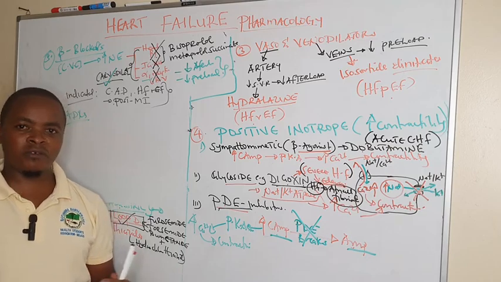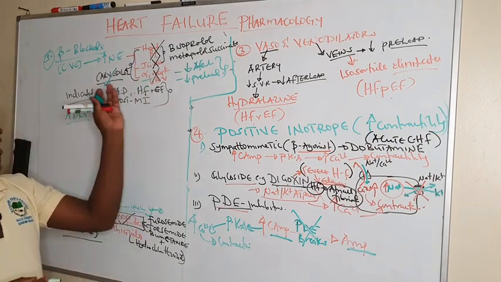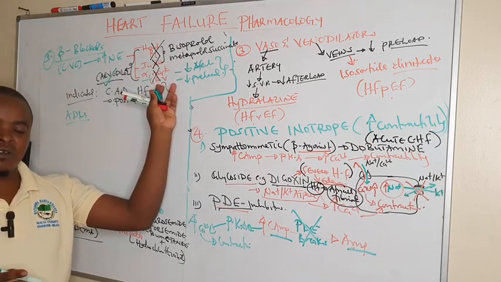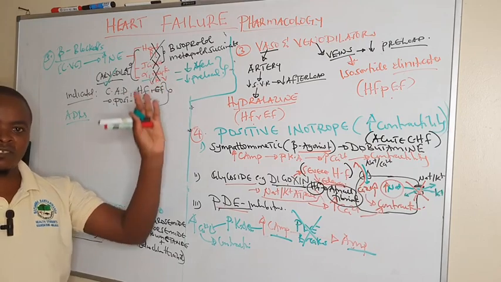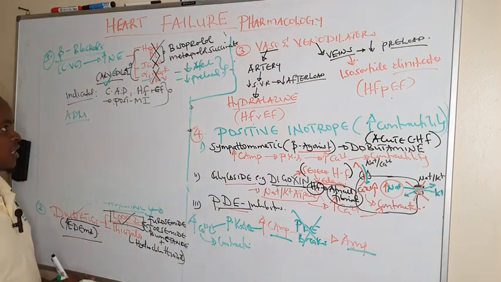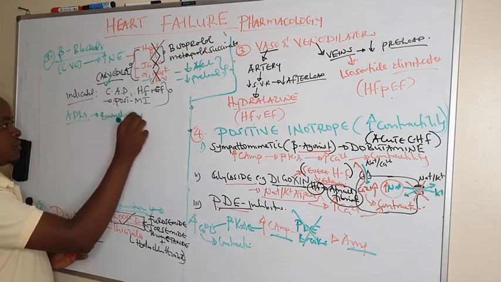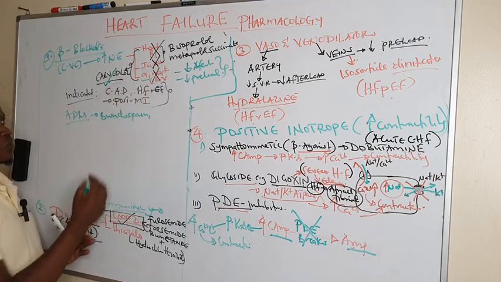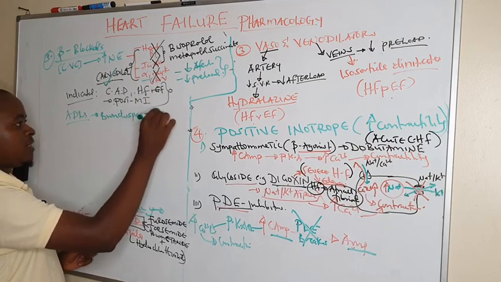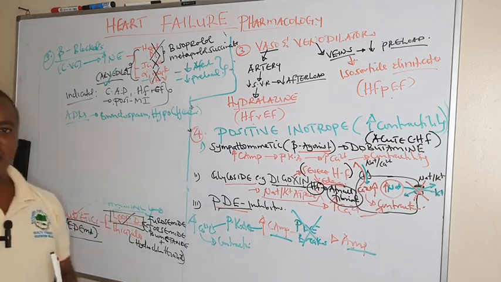In the case of someone with asthma or chronic obstructive pulmonary disease, drugs like carvedilol are contraindicated because we have alpha-1 receptors within the bronchiole, within the bronchus. So in the case of an asthmatic patient or COPD patient, carvedilol is contraindicated because it can lead to bronchospasms. Another effect of this drug is that it can cause hypoglycemia. They can lead to decreased blood sugar levels.